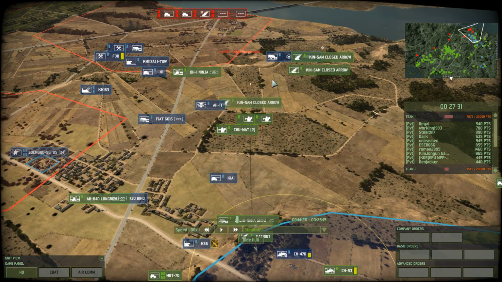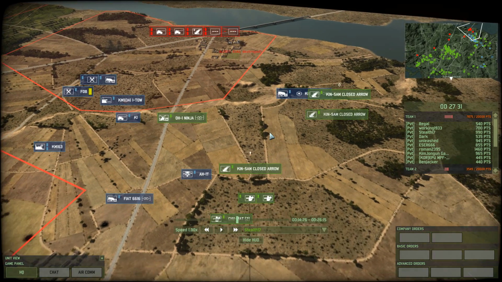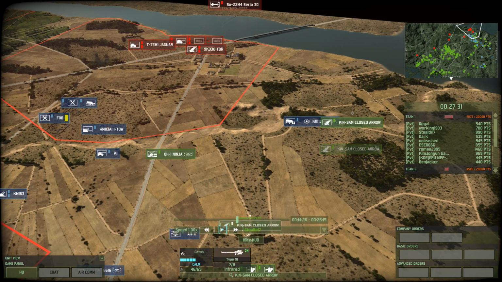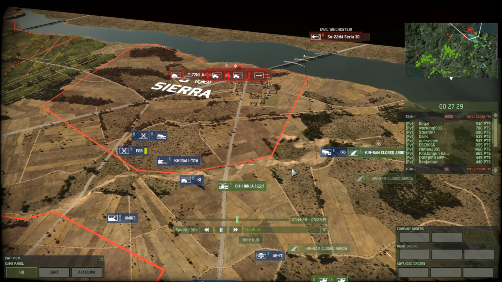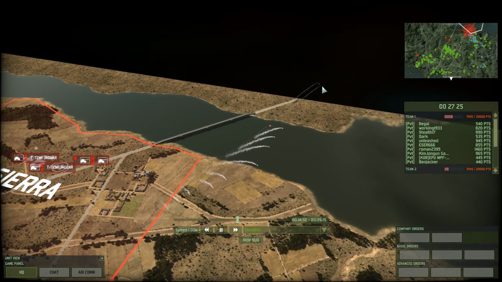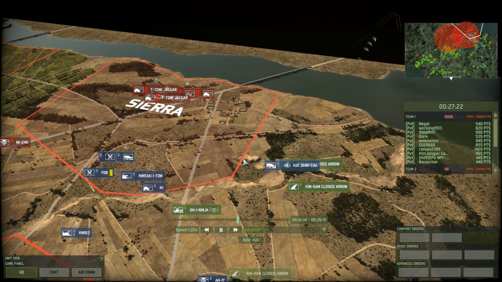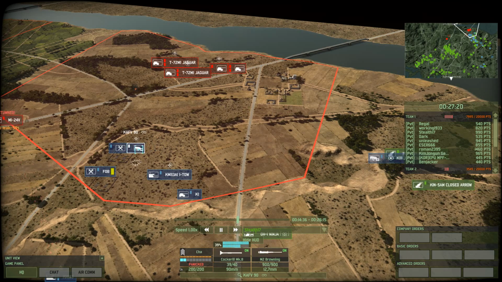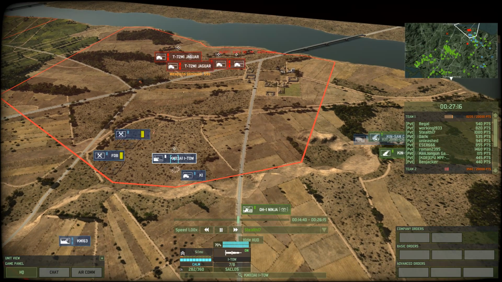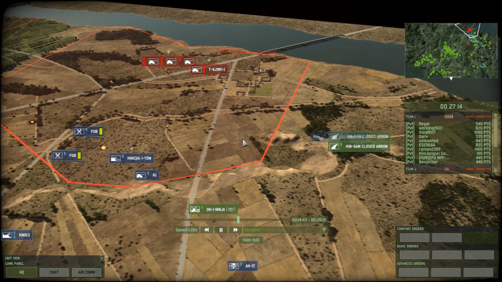I had to have more AA in here, because without this AA, all of these tanks, and possibly even this command vehicle, if they spotted it, would be killed. And finally, yeah, the Seria gets taken down, which is very good news for me, because that means I'm a bit safer against these tanks and these TOW launchers.